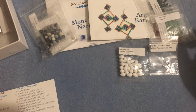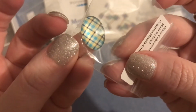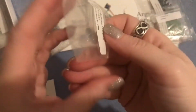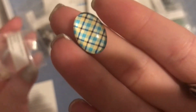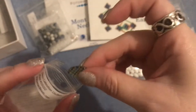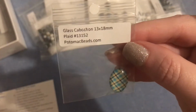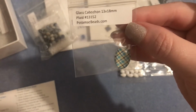And my cabochon, let's see, I know there were some different ones. I saw a couple of unboxings. Oh, I love mine. Has blue in it. I'm excited. Okay, so this is a 13 by 18 millimeter cabochon. I am going to take it out because I shouldn't lose that. But love that kind of plaid print. Very pretty cabochon. And again, that's a 13 by 18 millimeter. And then we received one silver plating cabochon setting.